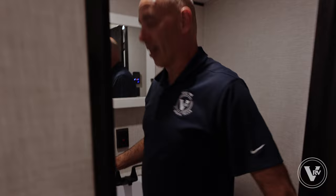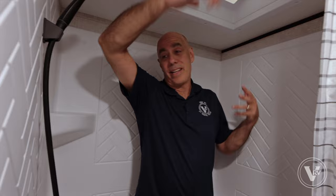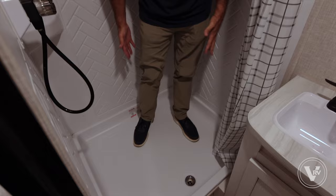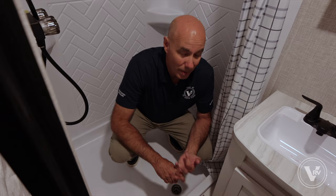Let's check out the bathroom. A ginormous shower — I'm talking big, big shower. One of the biggest showers you're going to find in an RV until you get up into a high-end diesel pusher. I'm six feet tall with an average build — look at this great one-piece shower surround. Another thing Jayco does that you wouldn't notice just by looking is that they reinforce their shower base with three-quarter inch plywood. So as you're stepping in and out of the shower, you're not putting undue stress on the plumbing fixtures, because it is reinforced.